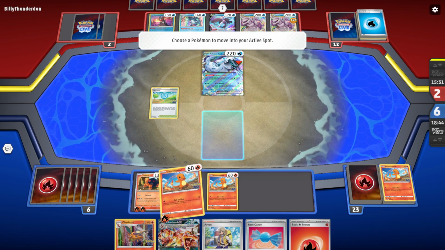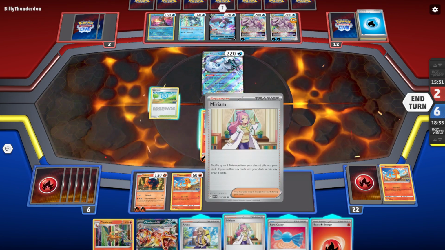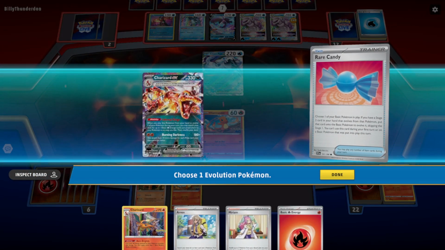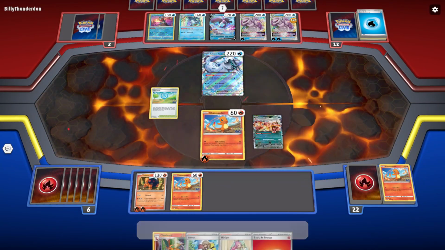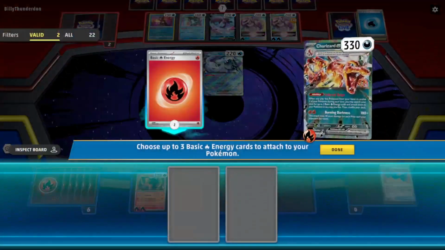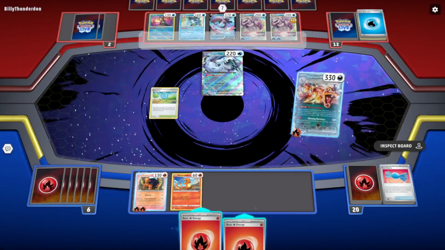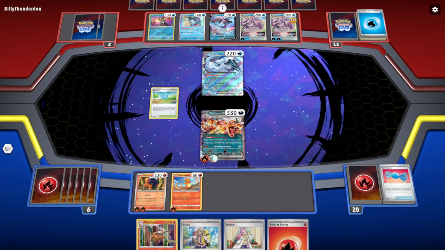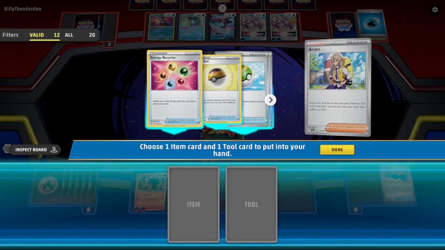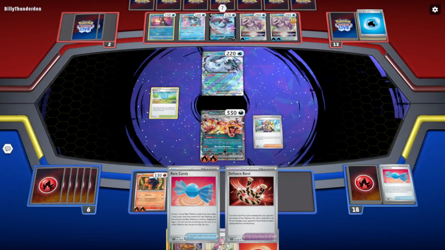This is where I throw this up here. Miriam. Okay. Rare Candy. Do that. Yes. That's my fire energies. One of them goes there. One of them goes there. Arven. I grab Defiance Band and Rare Candy. Done.